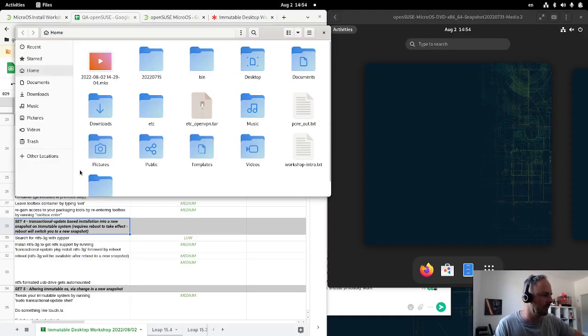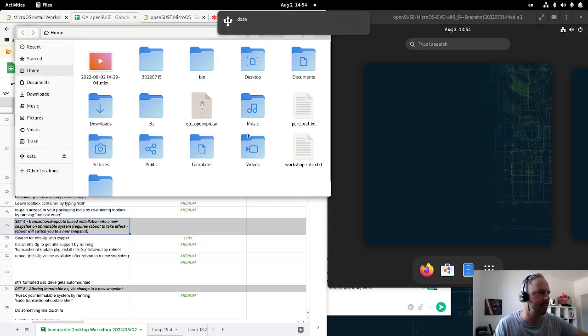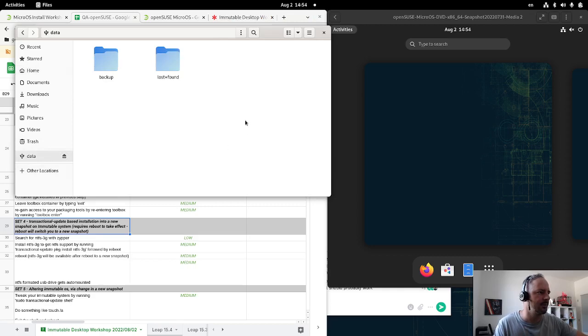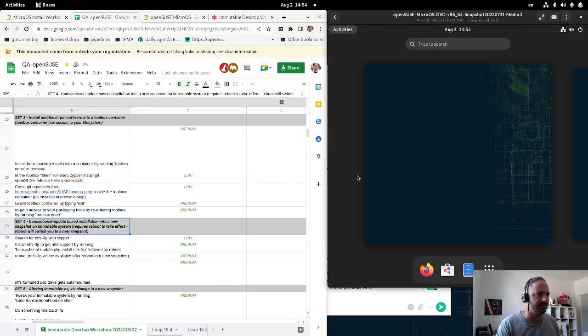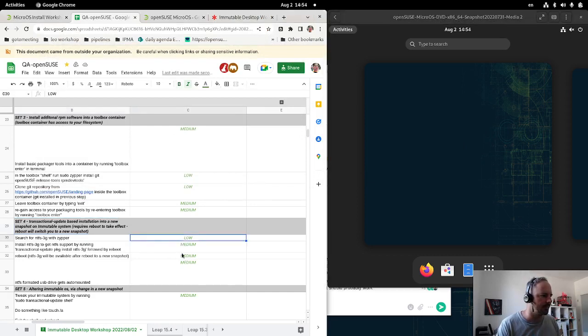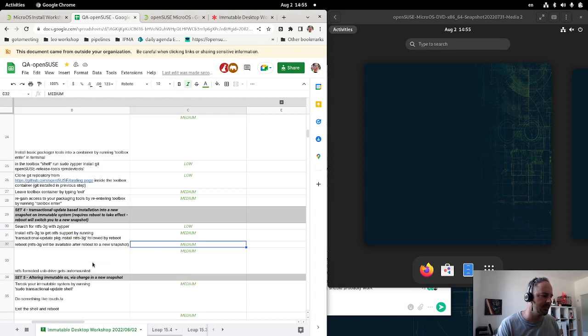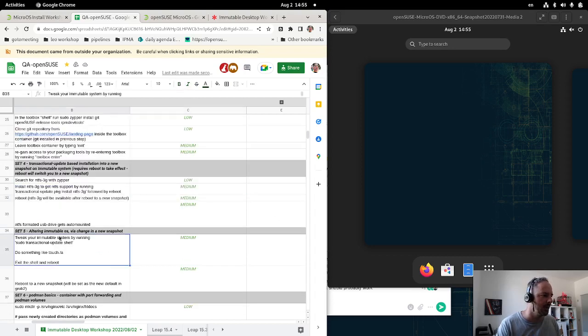Did it mount? Yeah, this is on my system, right? So this works. Should be my NTFS formatted drive, but it's not in the VM. Cool. So we are done here. Again, we did reboot. NTFS is auto-mounted. It was auto-mounted, but not in my VM.